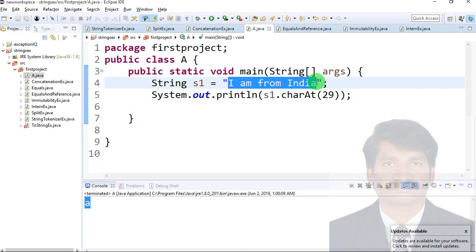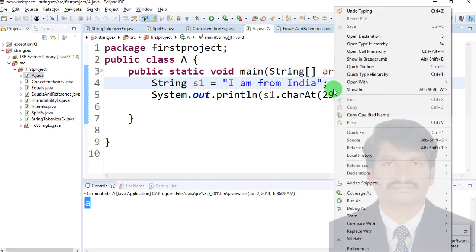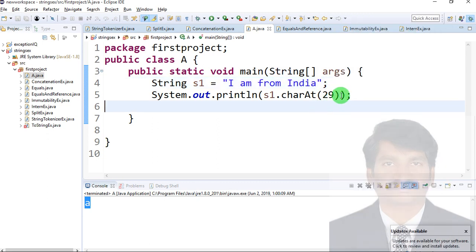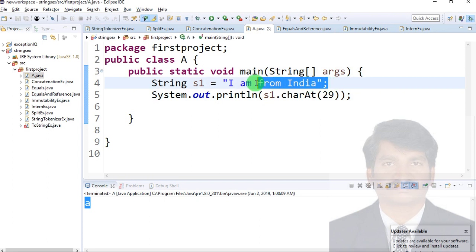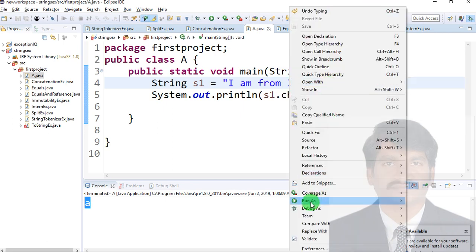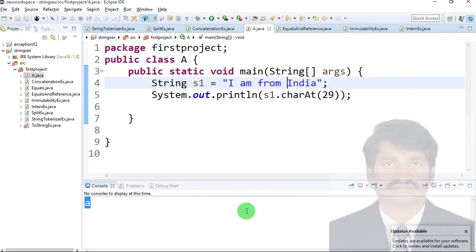Then what will it return now? Basically you are asking the JVM to return the character present at the 29th index, which is not here. So it will throw an exception. What is that exception? StringIndexOutOfBoundsException.